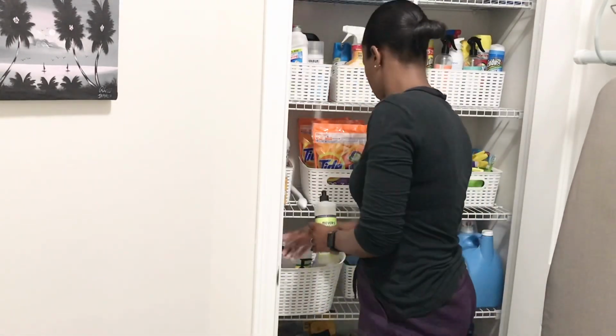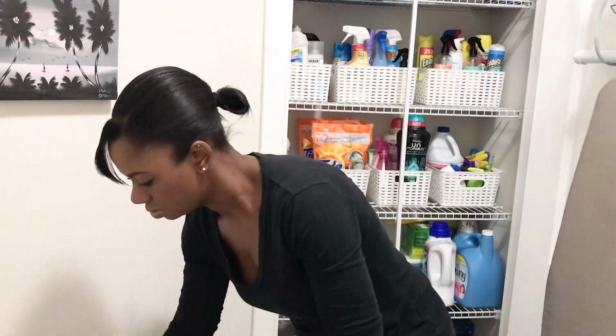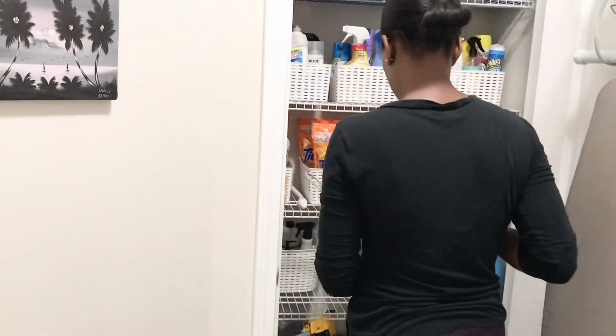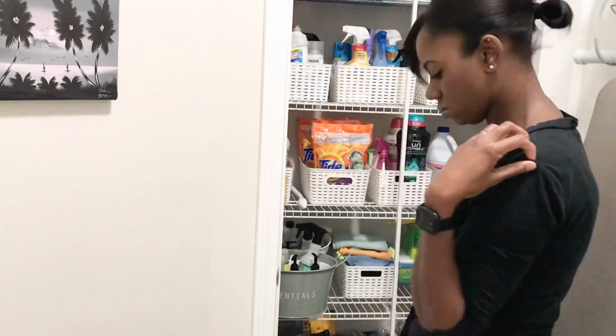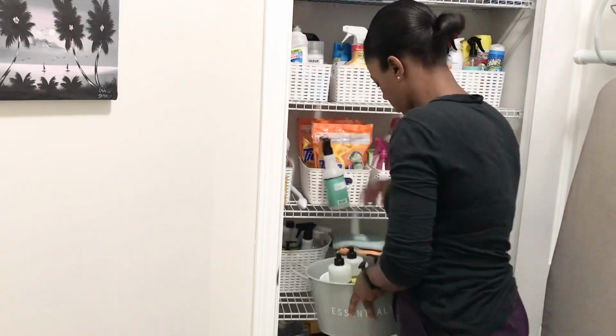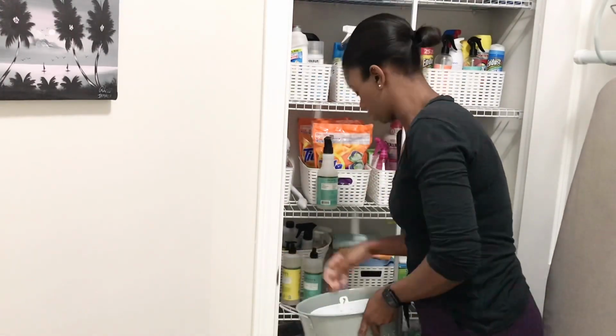And now I have a ton of back stock of Mrs. Meyers and Jaws products. So again, just trying to put those a little bit behind everything else. Still more organized. That bucket that I just put in there is actually from Marshall's, but everything else that you see, if it's plastic, it's from Dollar Tree.